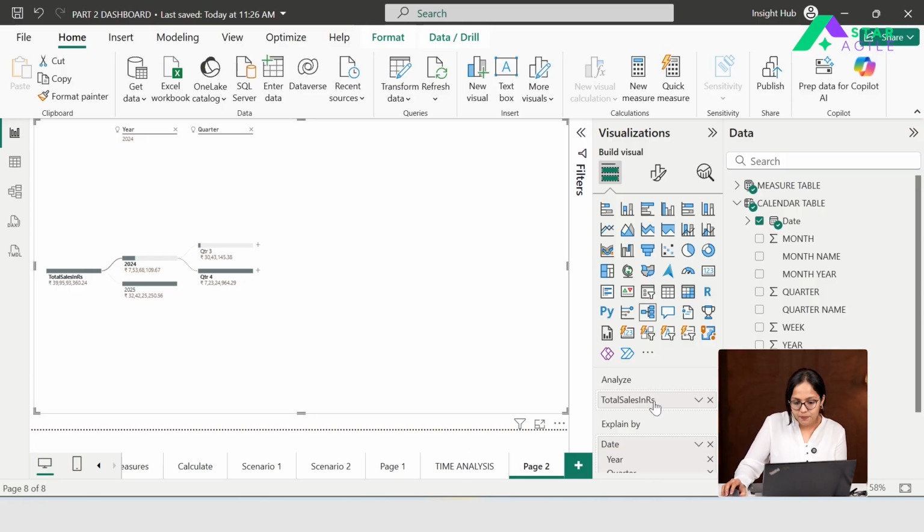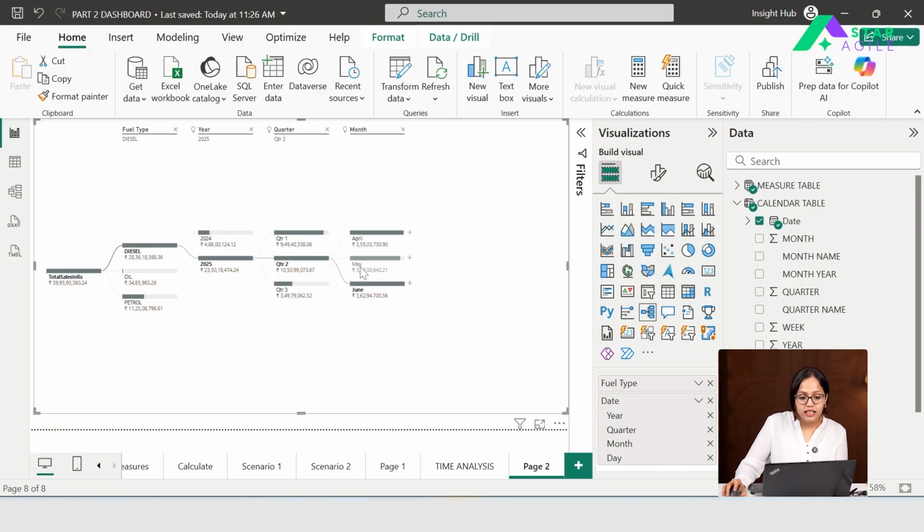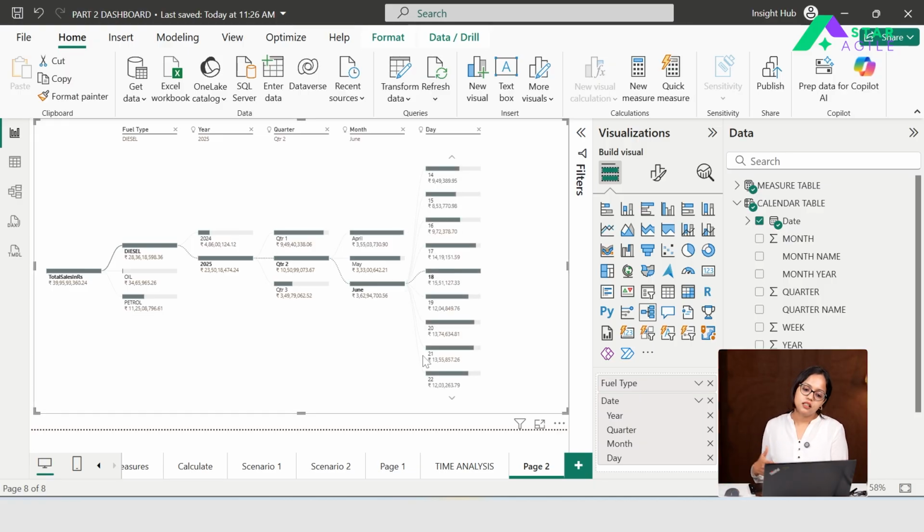And again guys, in case of explain by, I can take the fuel type and drop it up, so that the fuel type is first seen, and then you can branch this, where I can see the year followed by the quarter, and again in quarterly how my sale is doing. So this kind of decomposition tree basically helps you to visualize what day exactly you're doing good and what day you're doing bad. So this is very important.